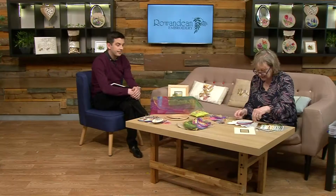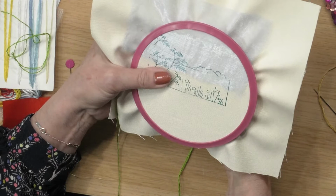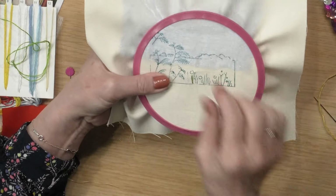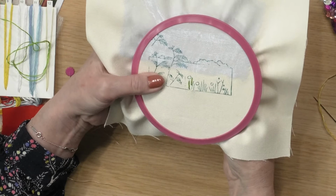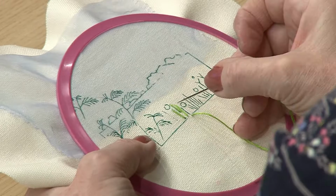Okay, so I'm just going to show you that it's very easy to do this. I've got it in my hoop. So if you've got one of the hoops, they're so useful, they'll be brilliant. So to start with again, I'm just going to go over those stitches, and you're going to create some grasses. And that just gives you an indication of the size, and it'll build up quite quickly. So some of the time you'll be using 3 strands, sometimes 2, maybe. Not on this, 6 strands, so it's quite quick to work.